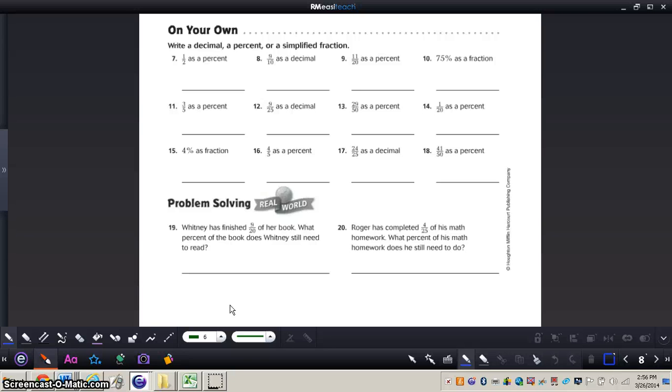Okay, before I let you on your own with this, let's take a look at number 10. If we're doing 75% as a fraction, I do want you to start reducing these. Now, I know I did not do that with the previous one, but if we're taking 75 hundredths, I do want you to reduce that. For example, with this, I know my greatest common factor would be 25. Divide both numerator and denominator by 25, and that'll give me 3/4. So once again, I do want you to write these fractions in simplest terms.